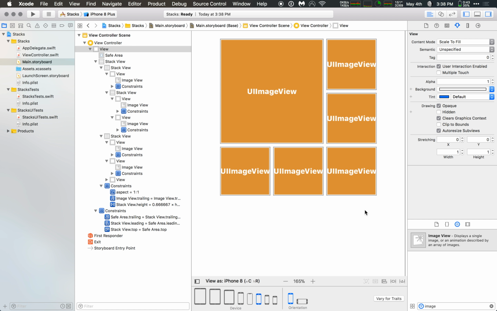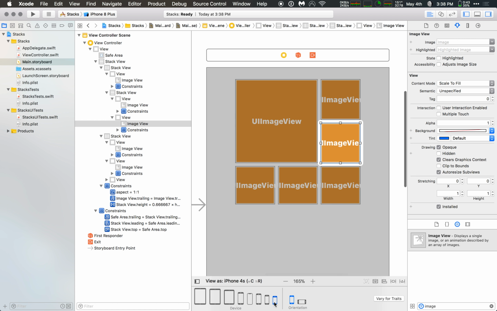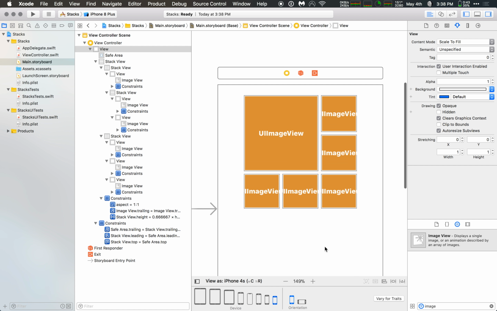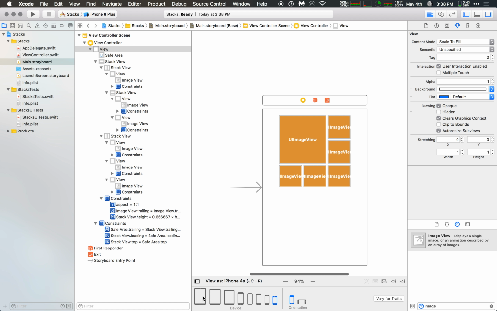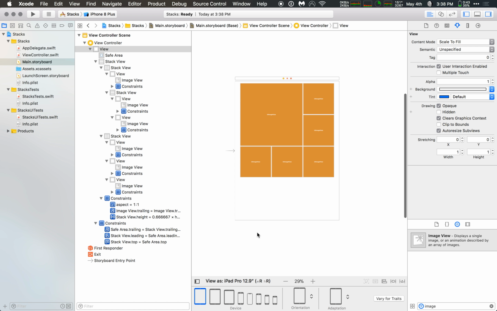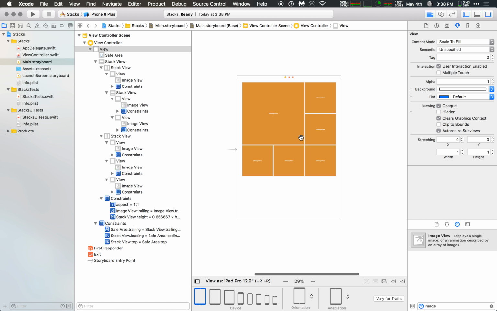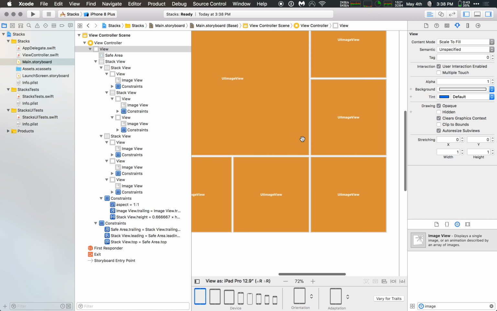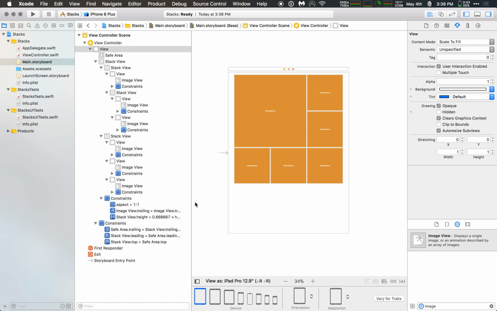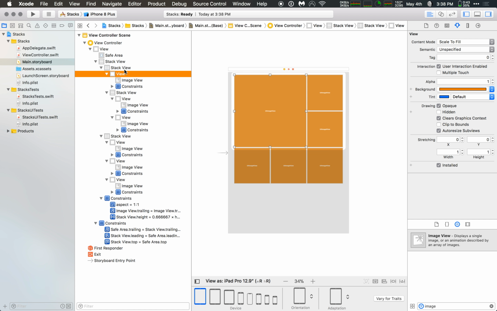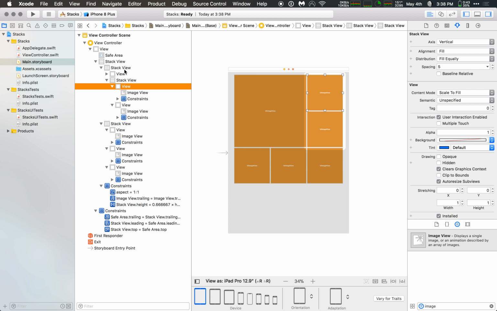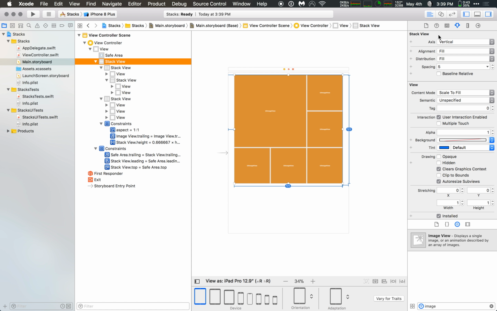Okay, so that was a very complex structure that's completely dynamic. Here it is on an iPhone 5, still works perfectly. Here it is on an iPad, still works perfectly, other than the spacing that we might want to change. But the structure and the proportions are all perfect, and there are very few constraints. Really, we just put a bunch of stack views. Let's close all of our image views again.